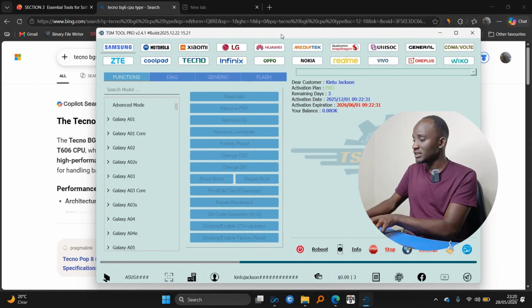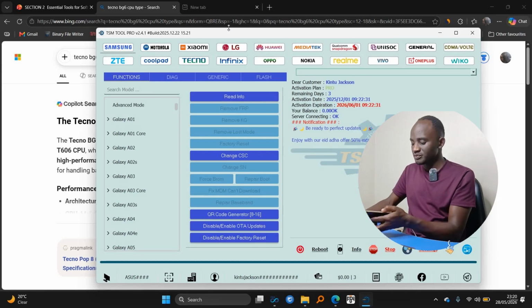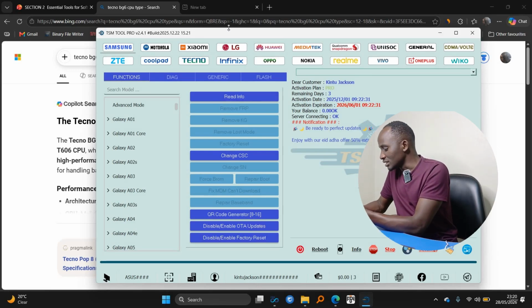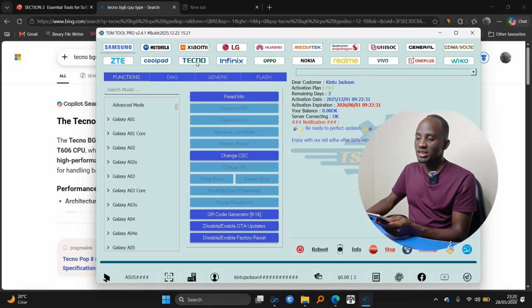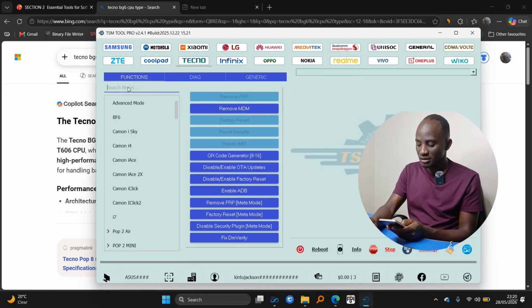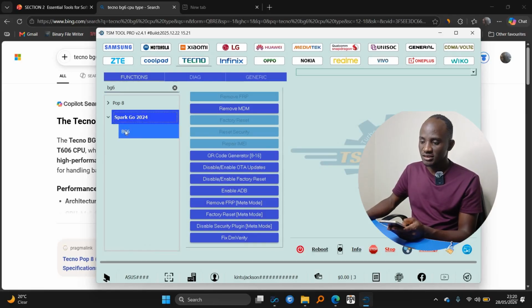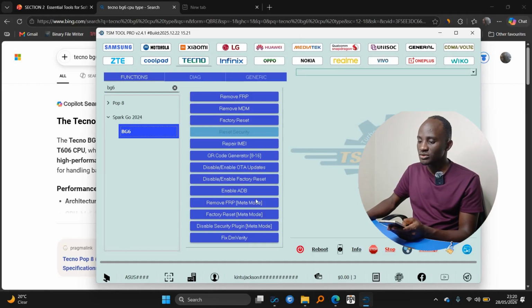First things first, there are two things that you can do. Because you already know this is a Tecno phone, you could come to the Tecno section here and key in the model of the phone, BG6, and this is it. You select this and then you select the action that you want to do.